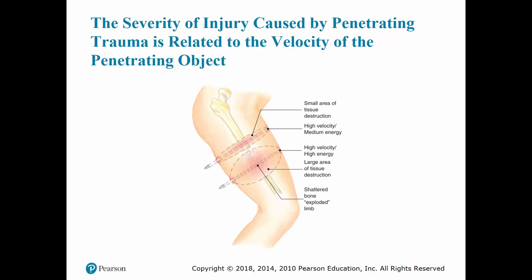The higher the kinetic energy of a bullet, the more tissue damage extends relatively far from the site of impact. If the kinetic energy is totally absorbed by the body tissues, the bullet will not exit. If kinetic energy remains within the bullet, you are more likely to have an exit wound. As that high velocity, high energy bullet comes through, you have a large area of tissue destruction or cavitation. You may also have shattered bone if that bullet goes through bone.